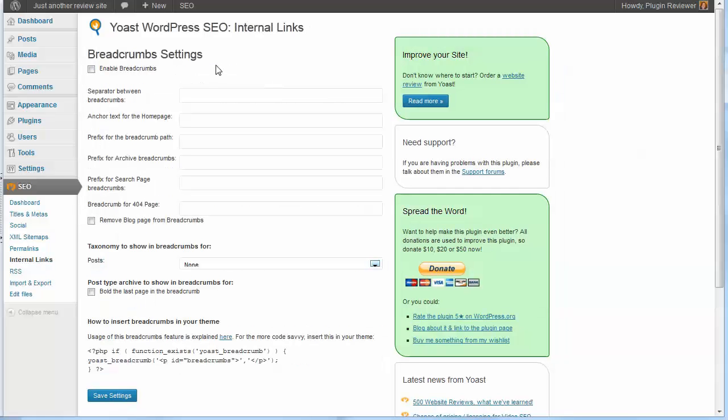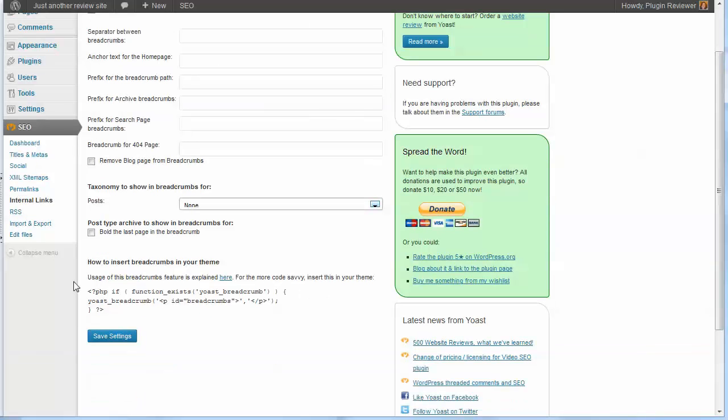Now, internal links is another way of siloing your content and cross-linking the very most related content to each other, and that too will help you rank better in Google search and other search engines because they can tell that there's a cluster of very related content. But of course, if you want those, you are going to have to go and put this function in your theme, which is a little bit more advanced topic because you actually have to get into the code.